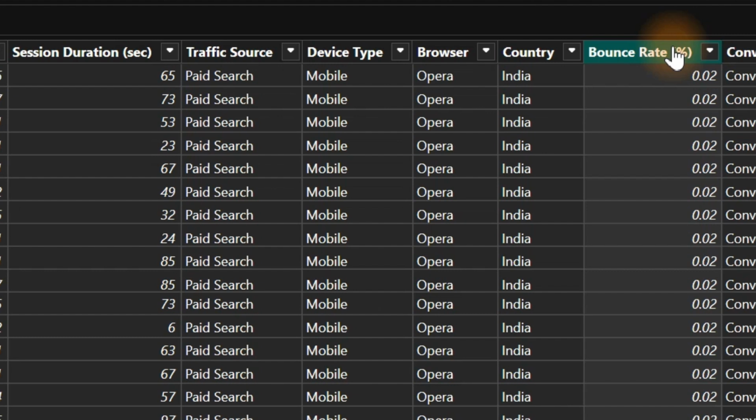is the percentage of the time the person spends? Does the person just come to the website and bounce off immediately? If the person just navigates into the website and bounces off immediately, it's going to be a very high percentage. So when the percentage is low, the person stayed for quite a long time before navigating off the website. We want to see how that played out. So let's find out. It's very simple.